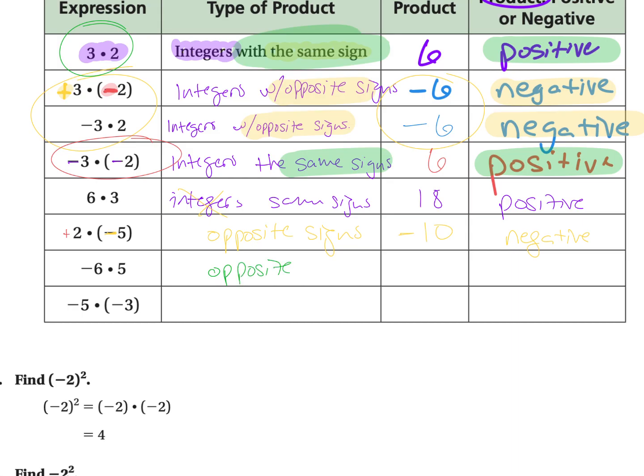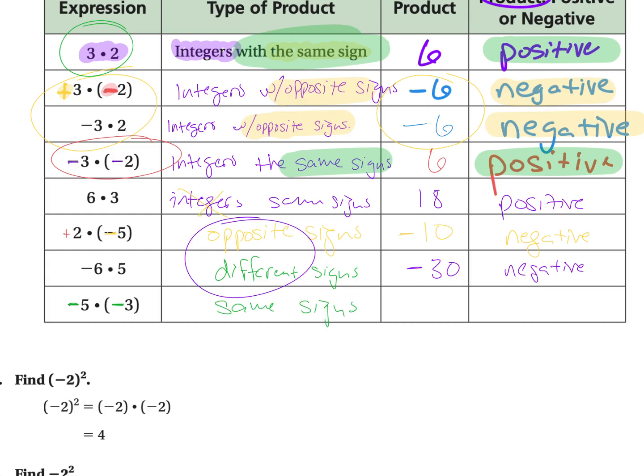Here we have opposite signs. In fact, hang on. I'm going to do something a little different now. Instead of writing opposite, I'm going to write different signs. Because you are in charge. Put that into your brain. Pick which version of that makes the most sense to you and that will stick in your memory. If they have opposite signs, if they have different signs, then it's going to end up being negative, okay? And then the last one here, we have a negative times a negative. These are the same signs. Negative 5 times negative 3 is positive 15.